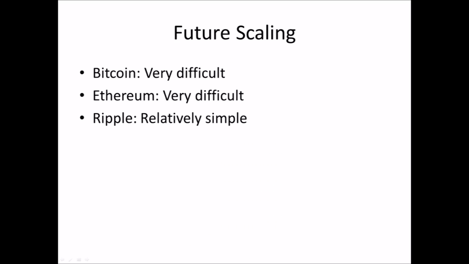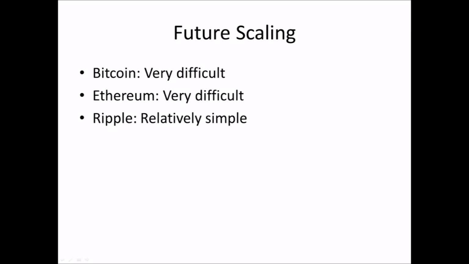Finally, let's talk about future-proofing. Ripple's algorithm can be expanded to process more than 1,000 transactions per second quite easily. The only limit on speed is the physical latency between Ripple nodes. Bitcoin and Ethereum will struggle to scale not just because their algorithms have nonlinear space complexity, but also because the miners or stakers in these coins are competitive rather than cooperative.